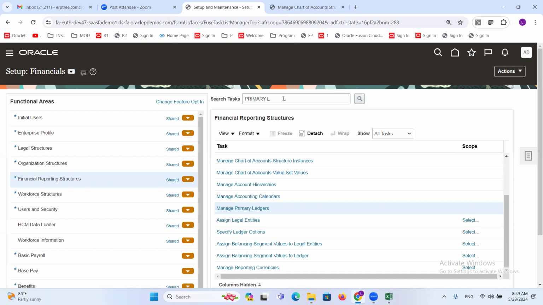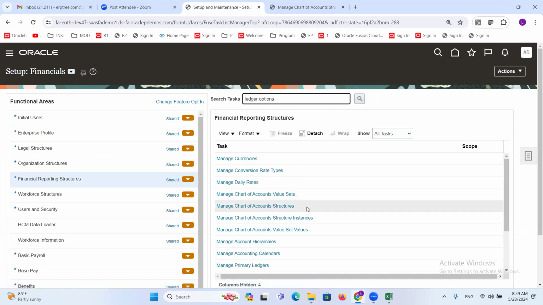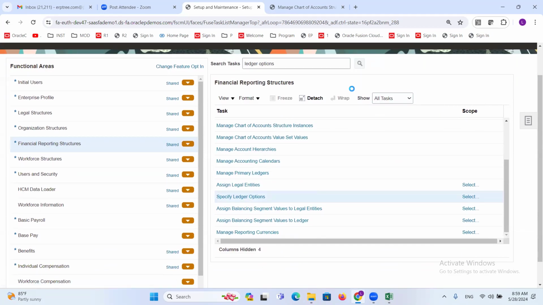Yep, fine. We'll see this. I did this last week, and I was looking for options and so on, so I got questions. Correct. See here, search with ledger options. You can find the task called Specify Ledger Options.